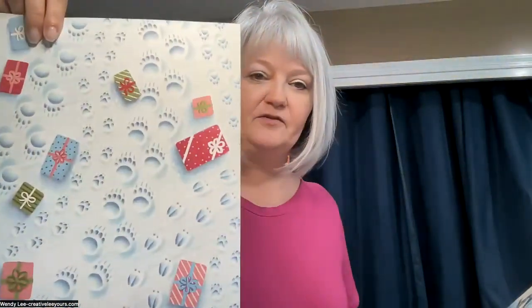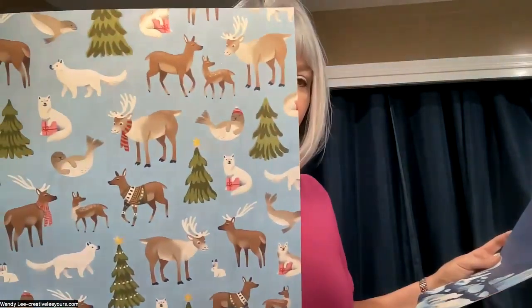We're going to move to our Berry Christmas 12 by 12 paper. Now this one you are going to get, where do I have it? 6 sheets as well. So you've got gifts on one side that can be used year round and some fun sweater type prints. Got some bold snowflakes. And then how stinking cute is that? The little polar bear prints. Love it, love it, love it. And then polar bears playing in the hillside up trees. Gotta love that. And some trees. Another fun sweater print, right? And then cute little animals that you can cut out or you can use as they are.